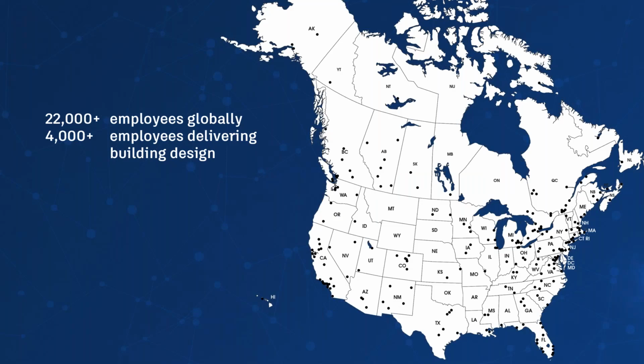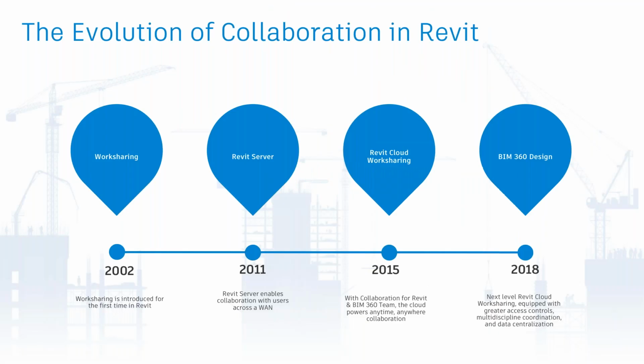Esther, if you could advance a slide. This next one is going to be interesting, and Robert, I want to get some feedback from you here. On this slide, we're looking at the overall evolution of work sharing with Revit and where we came from to where we're at now. And I'm sure you're certainly on this spectrum somewhere.